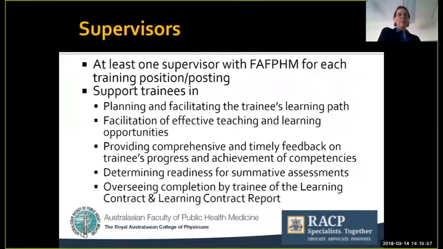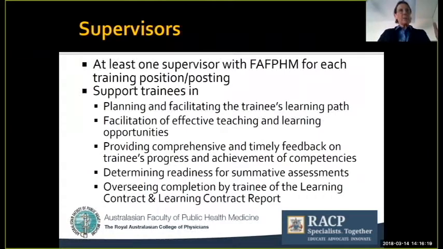So in terms of supervisors, I've already said this, at least one supervisor who's a fellow of the faculty for each training position. The idea is that the supervisor supports trainees in planning and facilitating the learning path, and looks for teaching and learning opportunities.